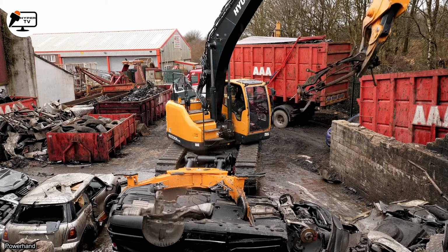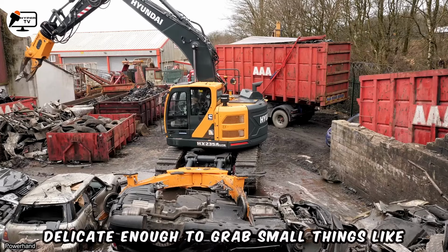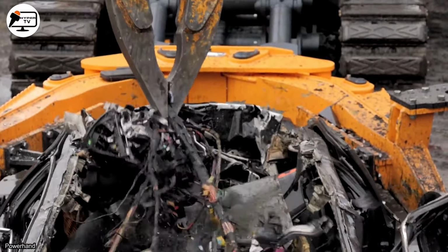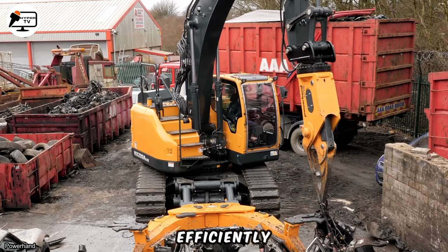It's perfect for taking apart vehicles because it can handle heavy parts like engines and gearboxes, while still being delicate enough to grab small things like copper wires. And with its powerful hydraulic cylinders and rotation system, it can cut through vehicles quickly and efficiently.